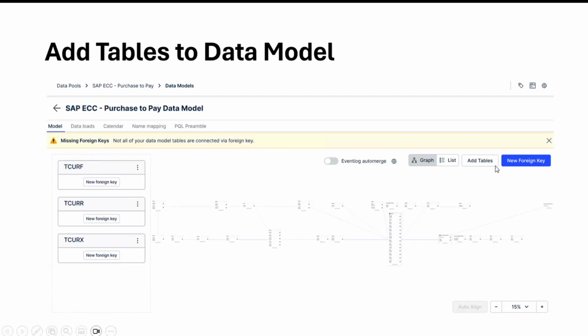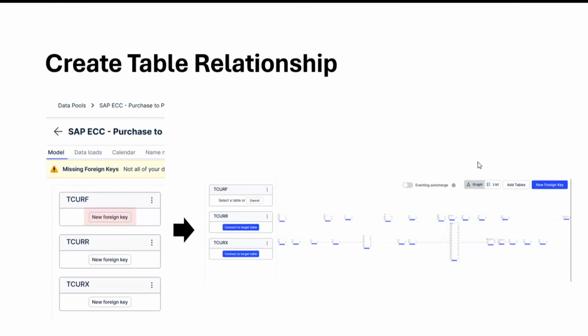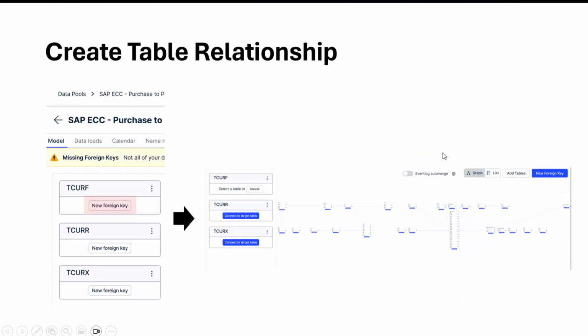So you can add tables from the transformation to create the data model. To do that, you click on this add table. Once you add a table, you can select that table and bring it here. Now if you want to create a relationship, a data model is multiple different relationships between different tables, so that you can retrieve information from anywhere within the data model based on the relationship. So that's what a data model does.